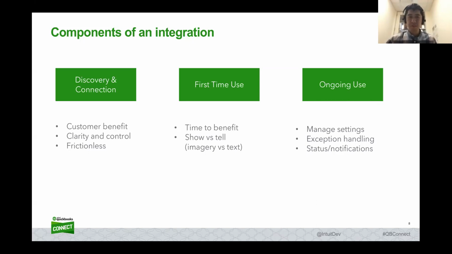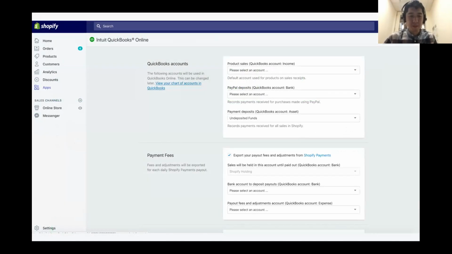So I want to jump into an example of an integration that we've looked at on our platform. I'm actually going to show some screenshots here. So this is a Shopify integration between Shopify and QuickBooks. And this is actually the first screen that you see when you're integrating with QuickBooks and Shopify.